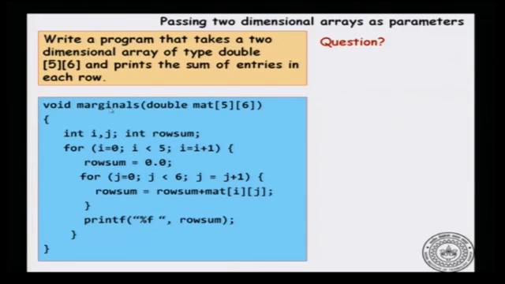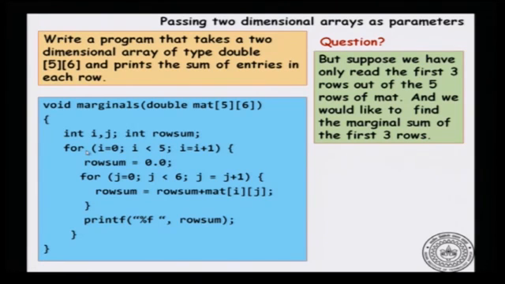We have a function void marginals. It takes a matrix 5 by 6. It has ints i and j, where i is over the rows, j is over the columns, and I also have a row sum variable to keep track of the sum of a row. I have an outer loop which goes through all the rows. For each row, I initialize the sum to 0. Now, for each row, I have to sum all the elements in the ith row, that is, all the elements in the columns j from 0 through 5, of matrix[i][j]. So, I will go through the elements and add them to the row sum. Once I am done with the last column of row i, I have the row sum for row i, and I will print that. So, this printf is happening in the loop for row i.